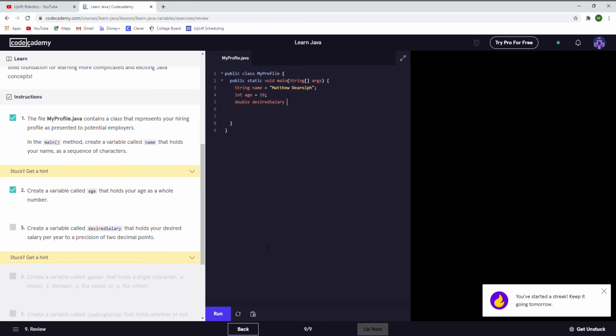Don't forget what I taught you for syntax for naming a variable correctly. Remember, it starts lowercase, then it goes up to uppercase when you go to the next word. And we're going to now put it in. I'm going to put $1 million and 1 cent. That's what I think I should get paid for working on newspaper.